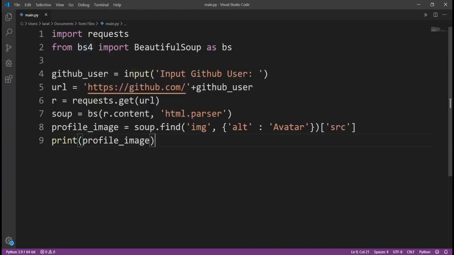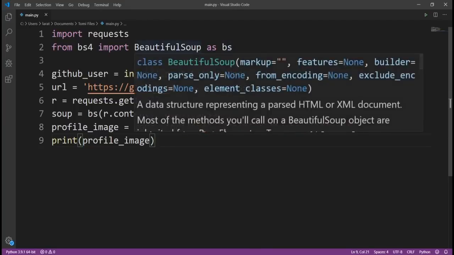So I said from the beginning, we need two libraries for web scraping. There are also countless libraries we can use for this, but this is the easiest to implement and to get started with as a beginner in web scraping. So we say import requests, which is the first library we need. I will say from bs4 import BeautifulSoup as bs, which I explained, is just to make it smaller to type instead of typing BeautifulSoup.